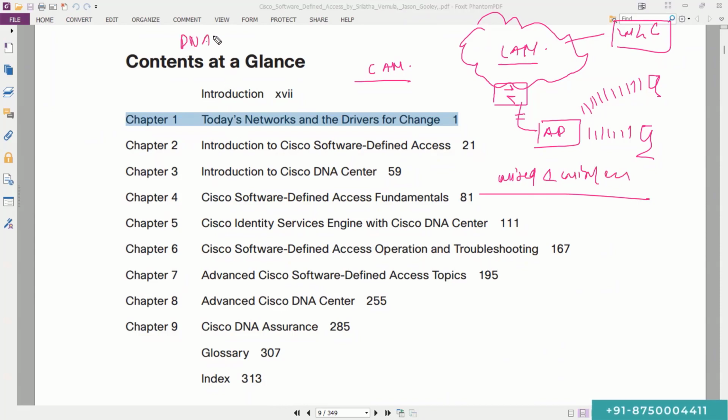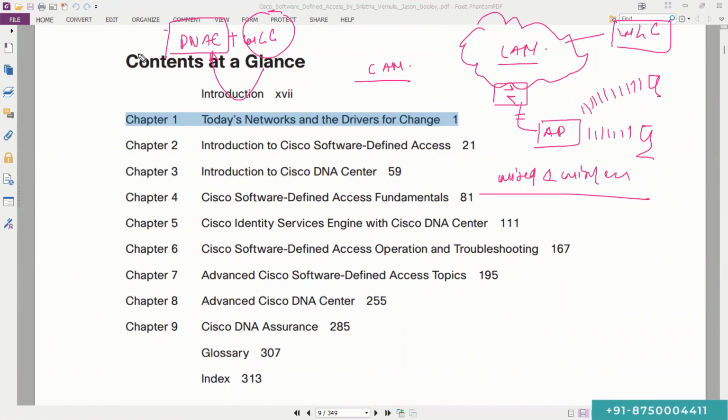The point I was trying to make is that DNA Center in a campus area network can be integrated with WLC. We can connect the WLC to the DNA Center, and we can manage the functionalities, or enable the wireless functionality in our SDA deployment using this WLC integration as well.